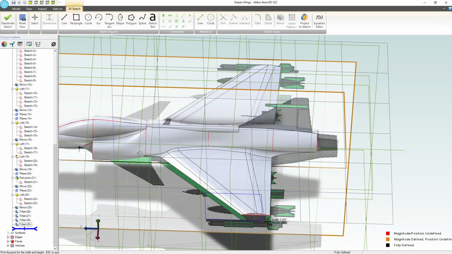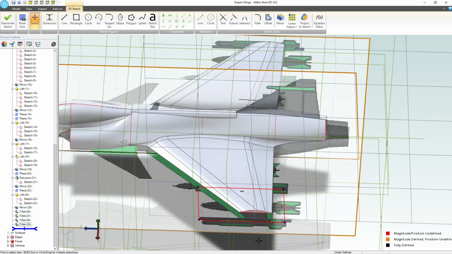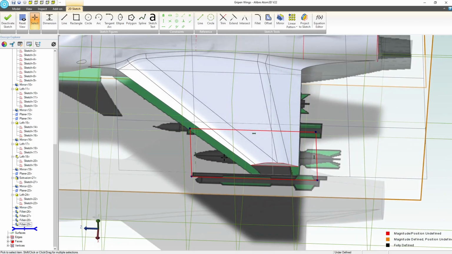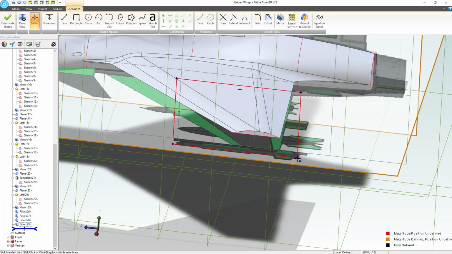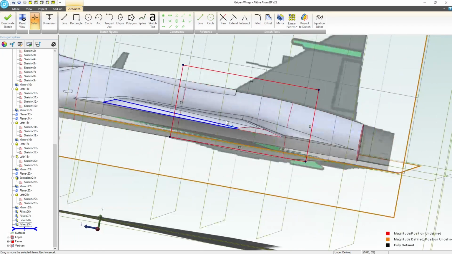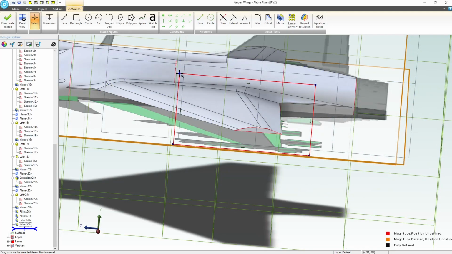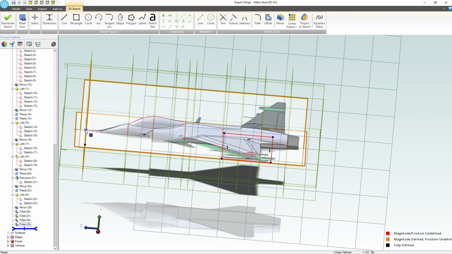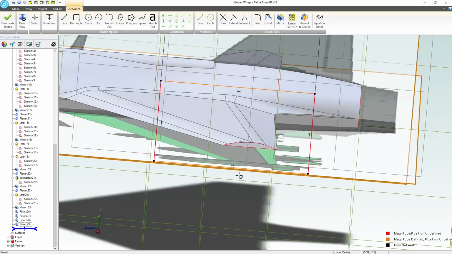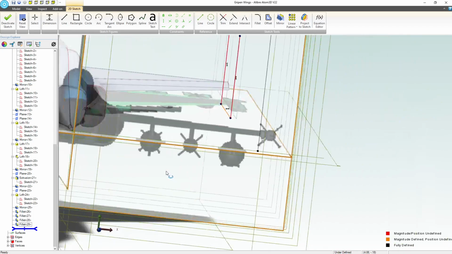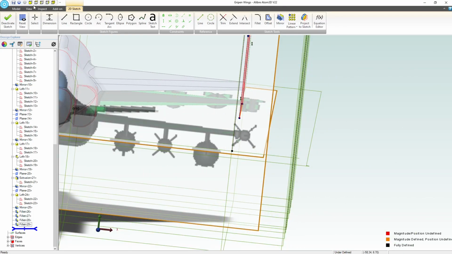Let's make a rectangle. That seems to be about the right length. There and there. Maybe take that back a hair. So I'll lock those in. Let's go to the front view now. You can see the kind of heights that we have to deal with.